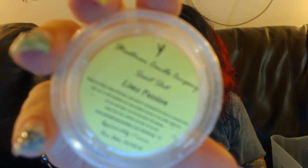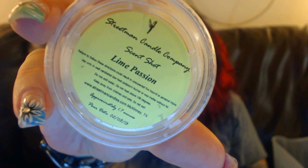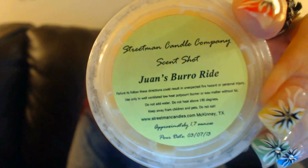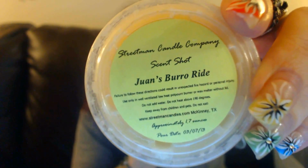Here are Street Bin Candle Company. I only have 2 of these. So again, you can see why I've kind of been hoarding this stuff. This is in Lime Passion Scent Shot, and this is in Juan's Burro Ride. And as you can see, like I said, I don't have a ton of these things. Normally I have a whole drawer. Either it's a big drawer or it's a small drawer, but it's still a drawer.